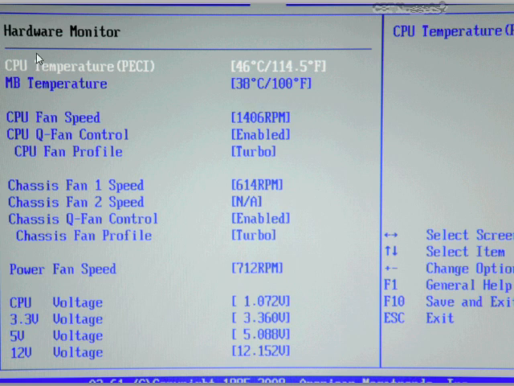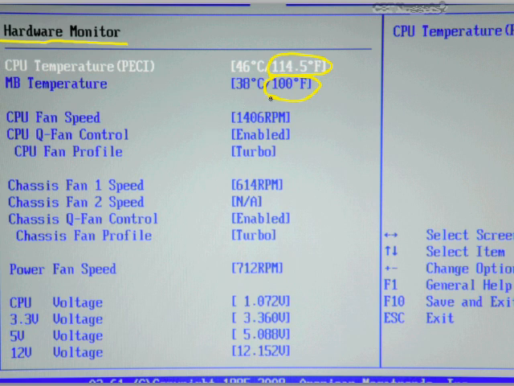With most current BIOS, you'll also see a hardware monitor type of an item. Might be named differently in yours. And this gives you one critical number right here, and that is the CPU temperature, which we can see here is 114 degrees, which is acceptable. Here is 100 degrees for the motherboard temperature, which is, again, certainly acceptable.